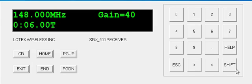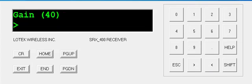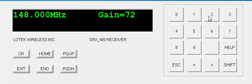Next, I'm going to set my gain, my initial gain. Since I'm out checking out tags here in the field, I'll press Shift, Set G, and I'll set my gain up at about 72. So right now you see it says 148 megahertz and the gain is 72. This will change as soon as I start my scan.